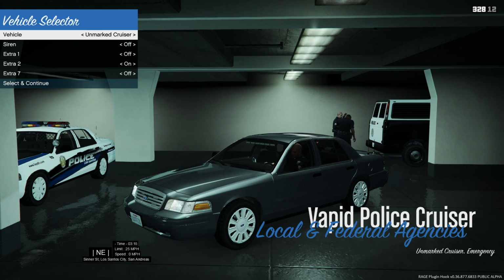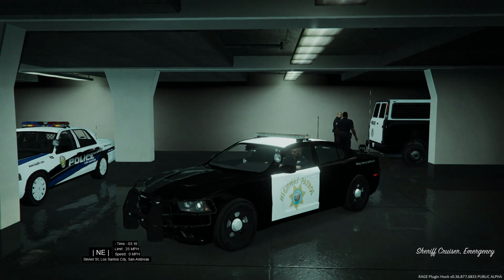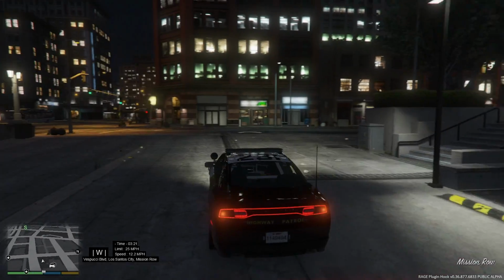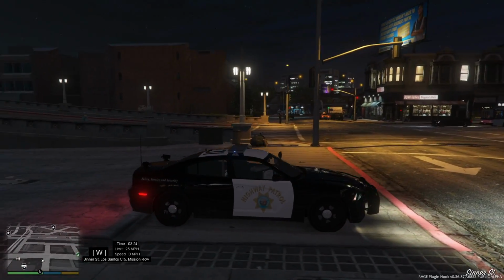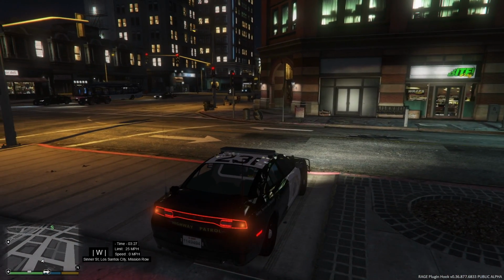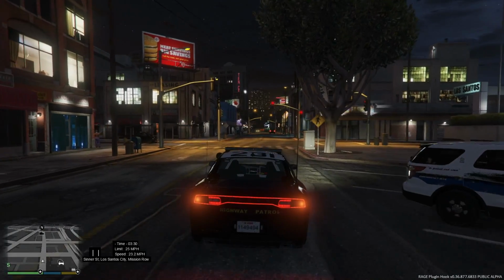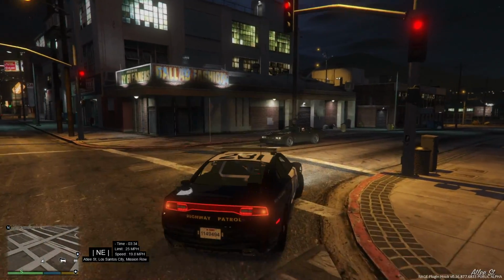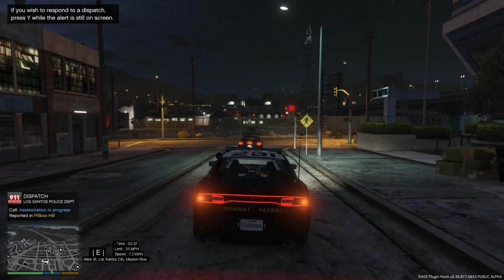So basically, once you pick out the car that you want to patrol with, just click next, and you'll be placed in the game. That's pretty much it, guys. You can patrol the city of Los Santos. If you play around, you should hear some of the call-outs coming through from dispatch. There's not going to be a lot with the simple LSPDFR install, but this pretty much covers the basic install.